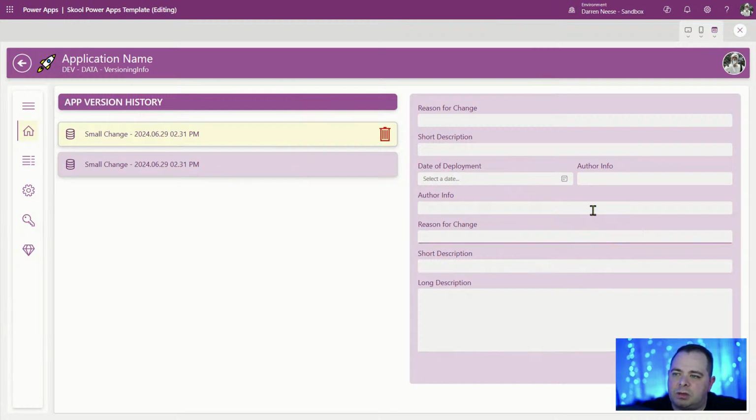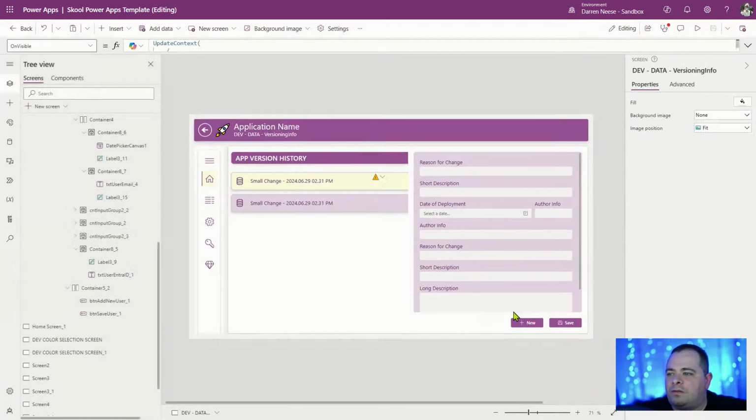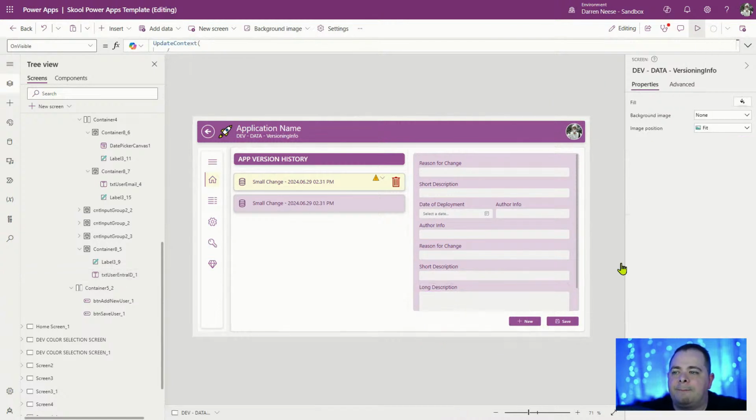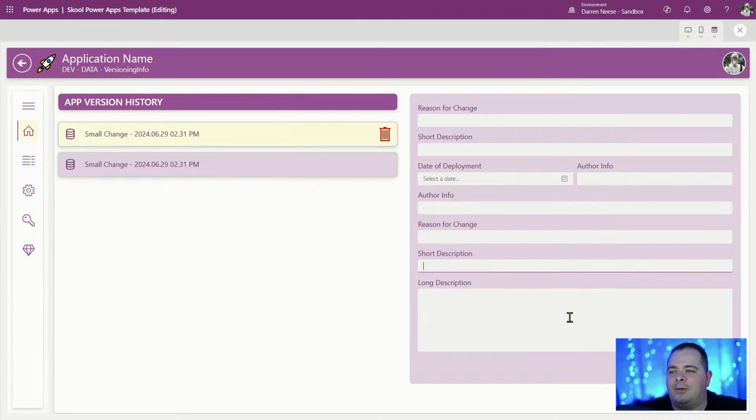Now you notice when you click on a single line of text, you got that cool little color effect. That looks really nice. But when I click on long description, it doesn't quite do that. It does it with a gray. Now I wonder if it's like... look, it's okay. I'm going to change that to edit. Oh, there we go. Okay, this is nice, guys. Author info. Well, we have it right there.